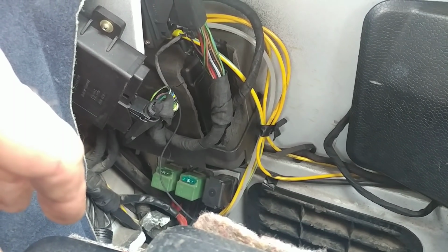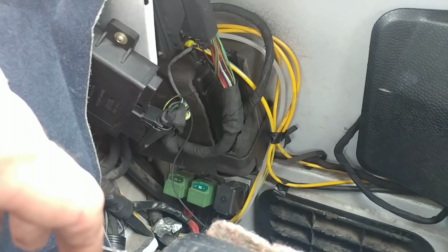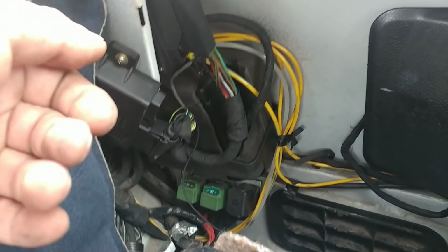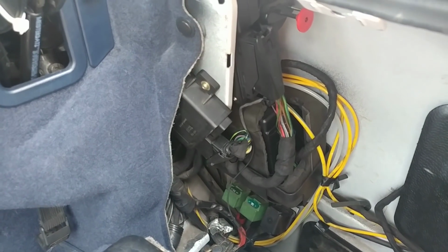Basically, I couldn't deal with locking and unlocking this thing, so I had to do the door locks because it was unbearable. I had to open one door, then start the car, and then shut the car down. I had to come out, take the key, open the trunk, go back in the car, start. It was annoying, so I fixed it.